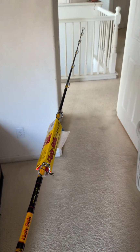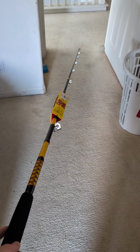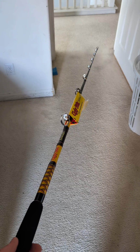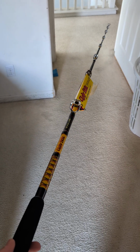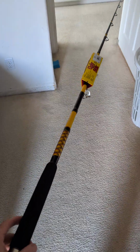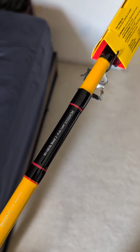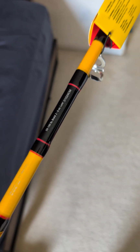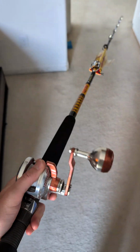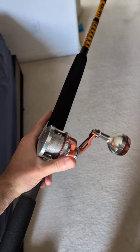I wanted something that I could go a little bit deeper with, but still use overall across different situations, like shore, maybe the jetty, maybe pier fishing, which is free. You don't need a fishing license, but also like the half day boat. So I wanted an all around pole, and it was either this medium heavy or a medium. The medium was, I think, 1 to 3 ounce size lower, and 3 ounces of weight is not that much. But it is probably more appropriately suited for this smaller, tiny reel.